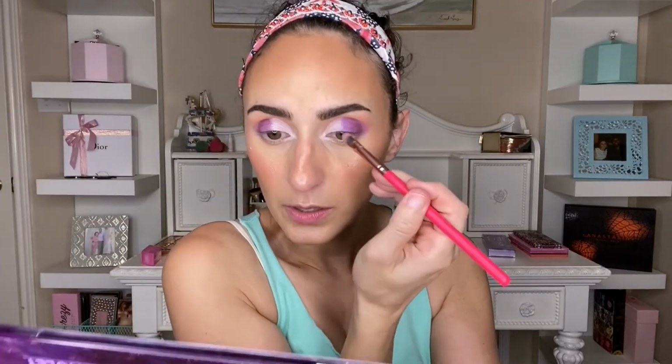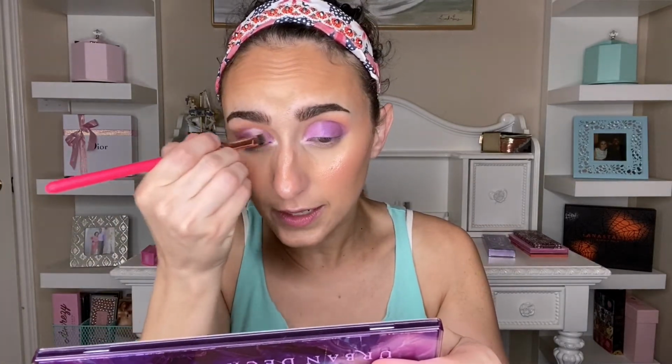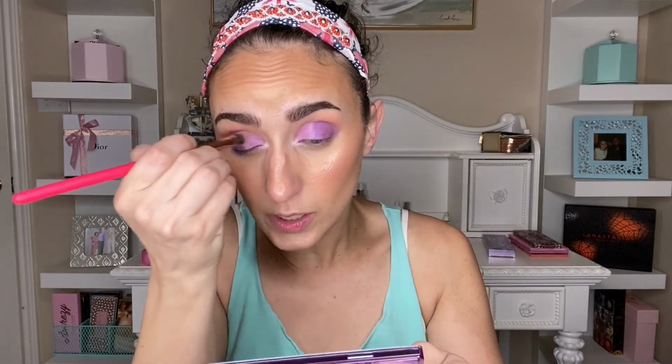Anyways, so let's start with this eye. I'm gonna just place this where the white is, and then I am gonna go in with a little on my finger to top off. I'm really just trying to lay down the base right here, because see, you can tell. They lay down pretty sheer. Look, you can still see a lot of that white. So what everyone's saying is true about the pigmentation being a lot more sheer, but I don't know. There's something about this palette that I just really, really love.